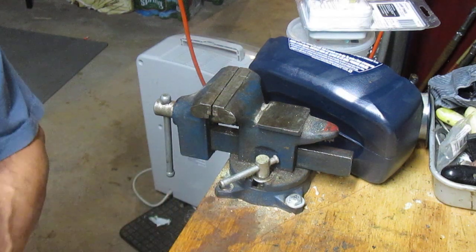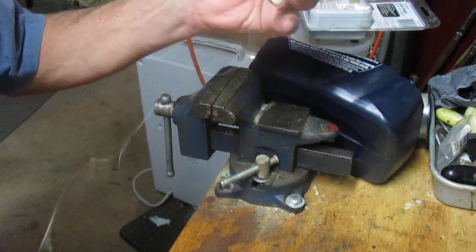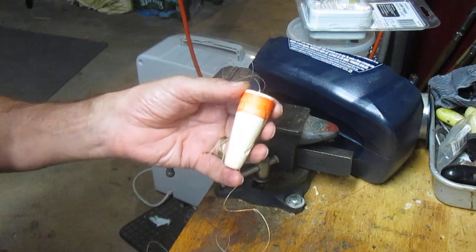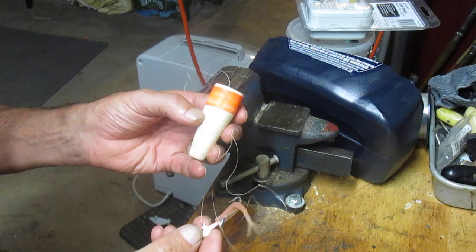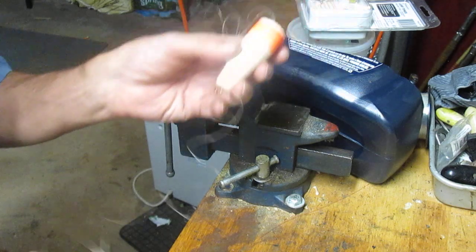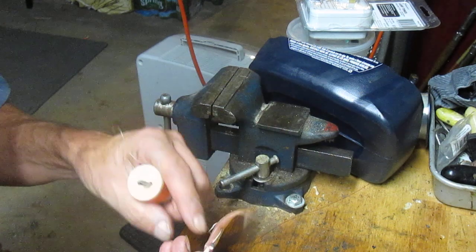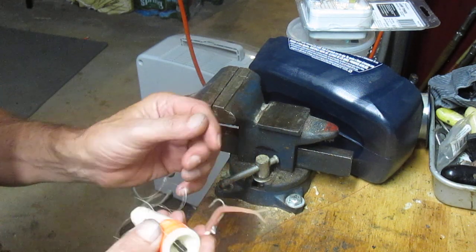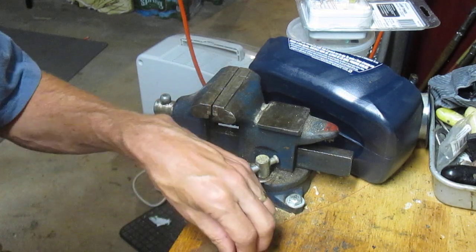In dealing with striper blues which are in the bays this time of year. Many of us are aware that there's been a plug or a rig on the market for quite some time, probably at least the last decade — a little styrofoam popper and a little rubber worm trailing about 20 inches behind the popper. They've been pretty deadly, but I think the fish are on to it now and understand what that little rubber piece is.